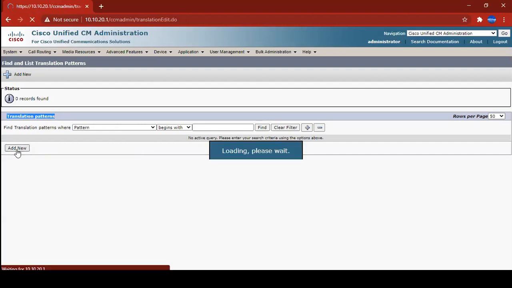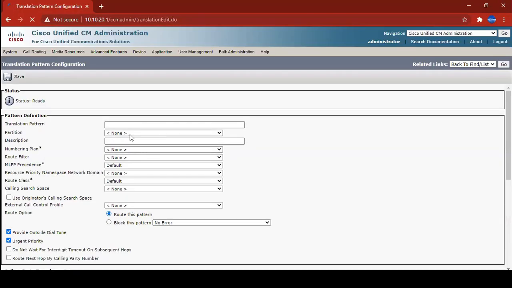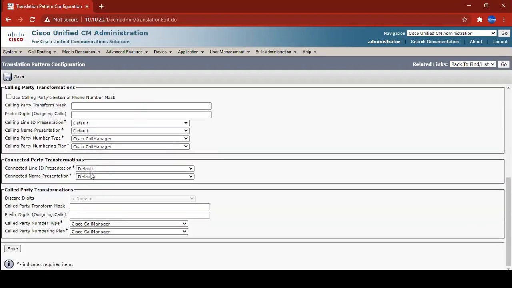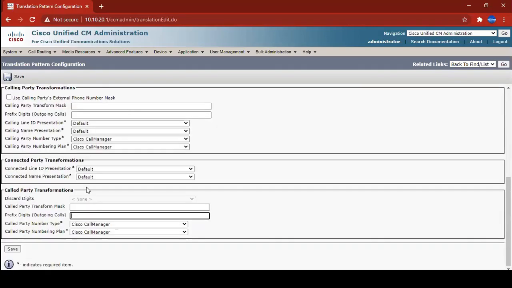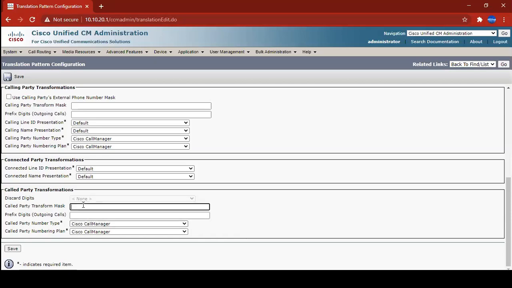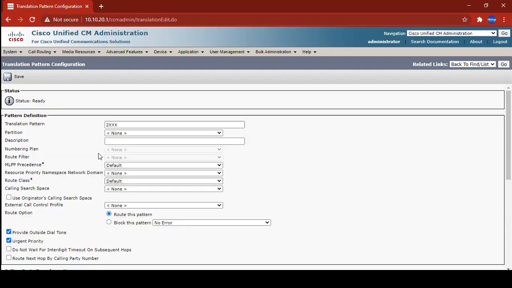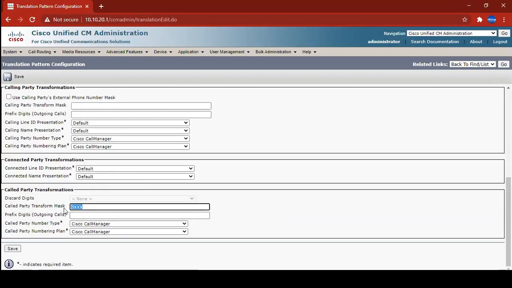This is a very important feature in Cisco Unified Communication Manager, and you would definitely be using translation patterns, which give you the leverage of converting any pattern, for instance 2xxx, to a different pattern, right? With the call party transformation mask, you want it to be 3xxx, so it'll be converting your 2xxx into 3xxx.